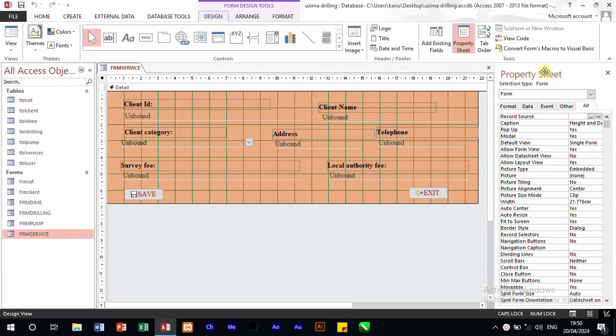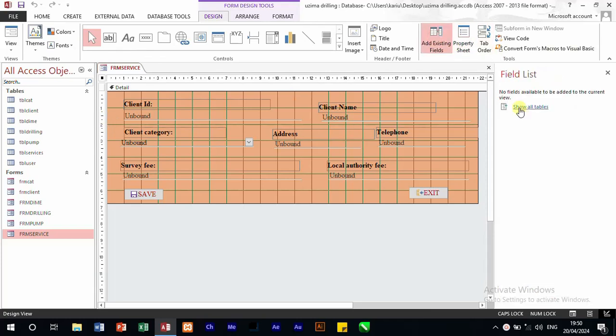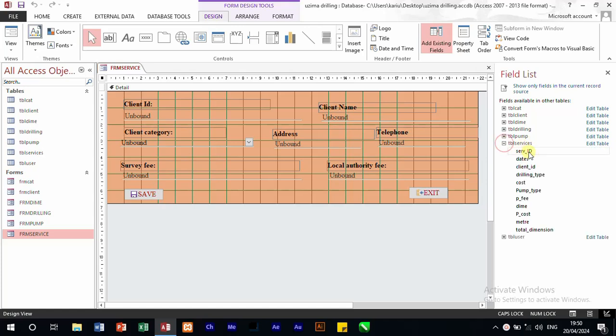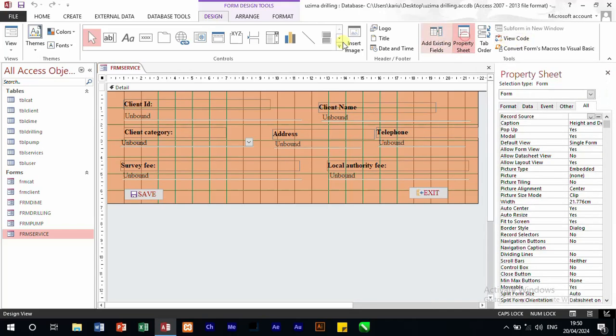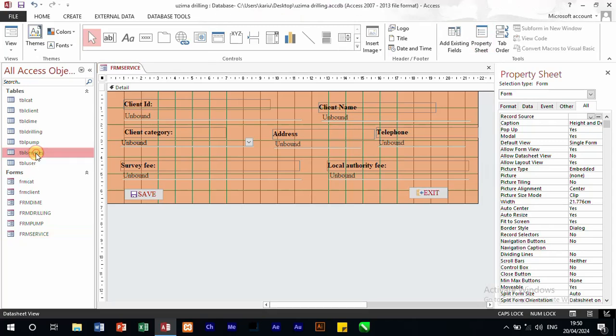So like we did on the other forms, you're going to go to tables, and then you are going to see the fields that we have in our table. So this one you're going to change to service ID, or we can just close this one because we want to see the properties, and then you can just open the table services.